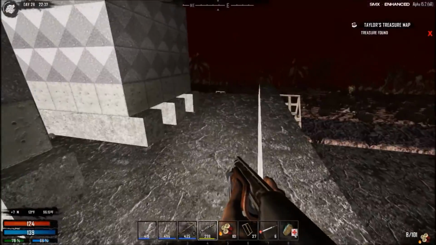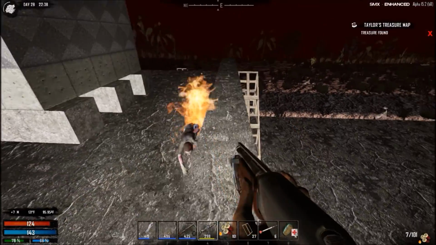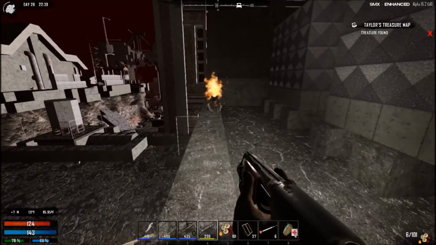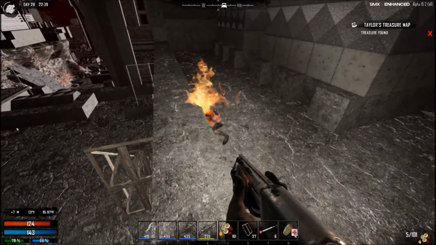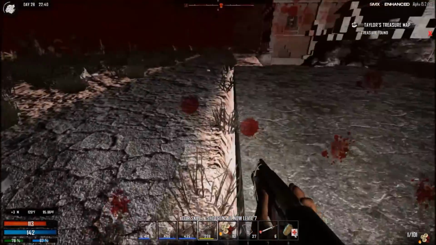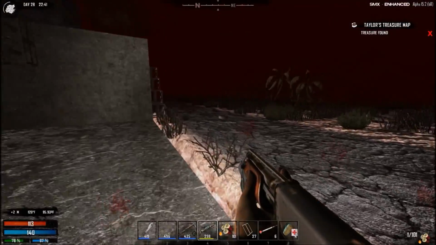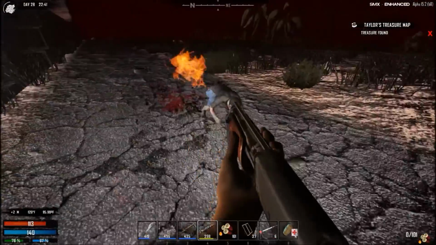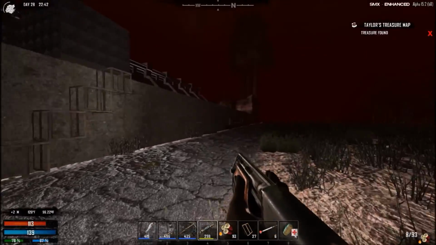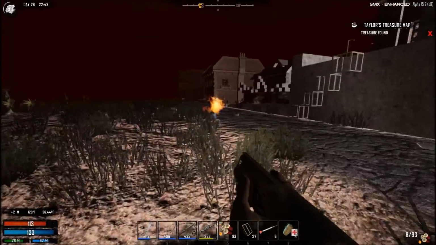Whoa, whoa, whoa, whoa, whoa, you dinkus, I saw you. Come here. Come here, I got a present for you. Oh my god, no, no, no, not good. Where did they punch in, I wonder? Or did they spawn inside that...? Did they spawn inside there? I think they did.